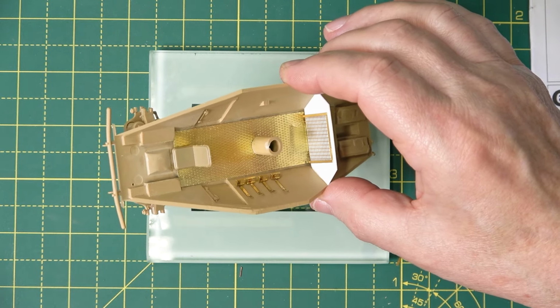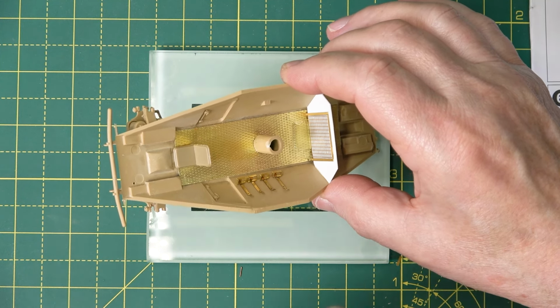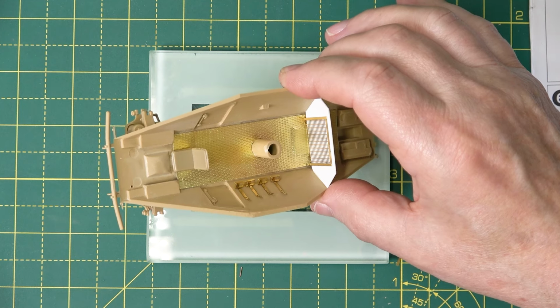So I'm going to get a bit of tube for that. I've got some brass tube or some plastic tube, I don't know which one I'll use, and I can put it there at the bottom, and that simulates the fact that they can do that.